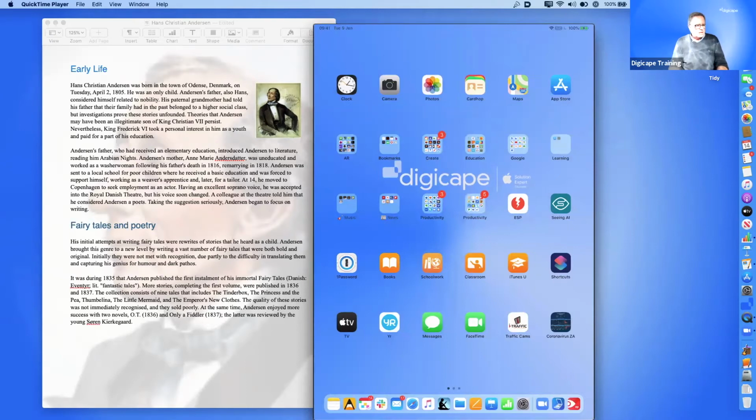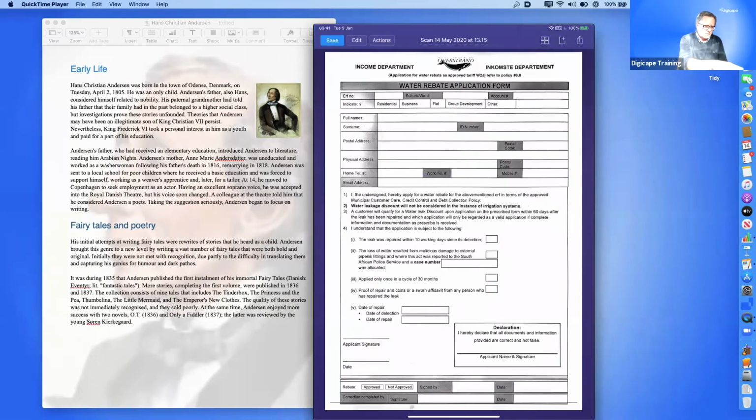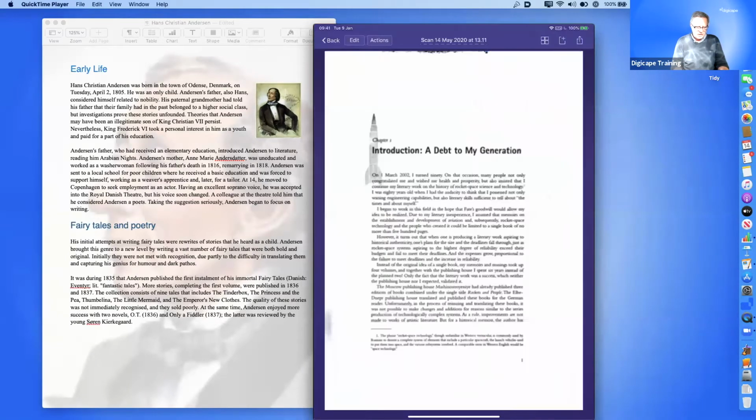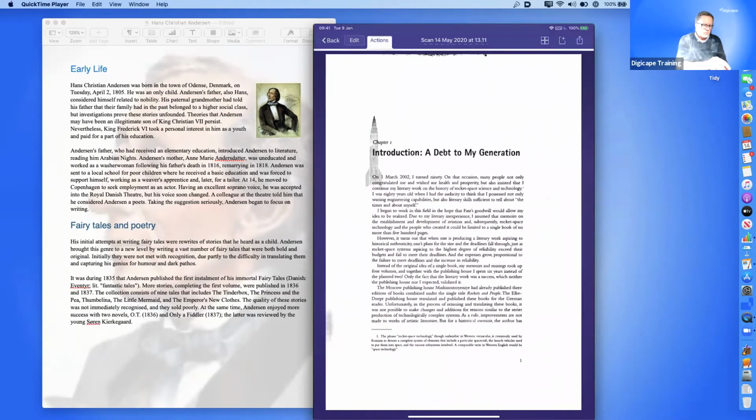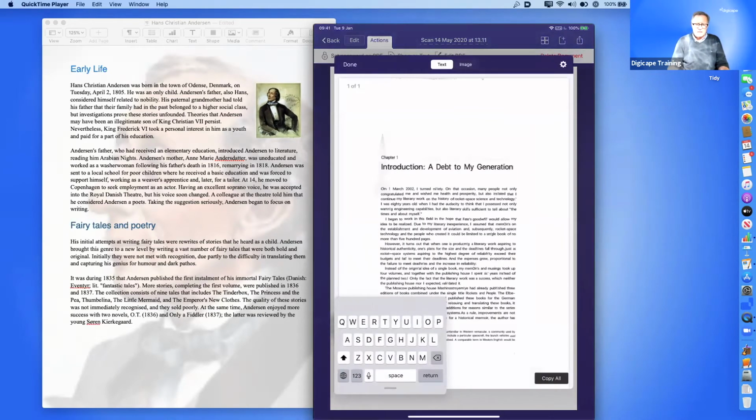Now, one of the things that I want to move on to is an extension of this ecosystem, because one of the things that you saw was when I OCR'd the document, I pasted it into Pages inside my iPad, but it was introduced with Mojave, this thing called the Universal Clipboard. So if I go back to my OCR document, this one over here, and we have a look at the text.